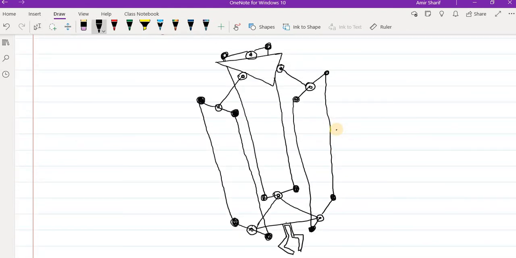And if you notice how many links we have here, counting this one, this is the base link, and we can call it L1, and this is the second link, L2, and this is the third link, we call it L3. Okay, let's do like this: L3, L4, L5, and this is L6.